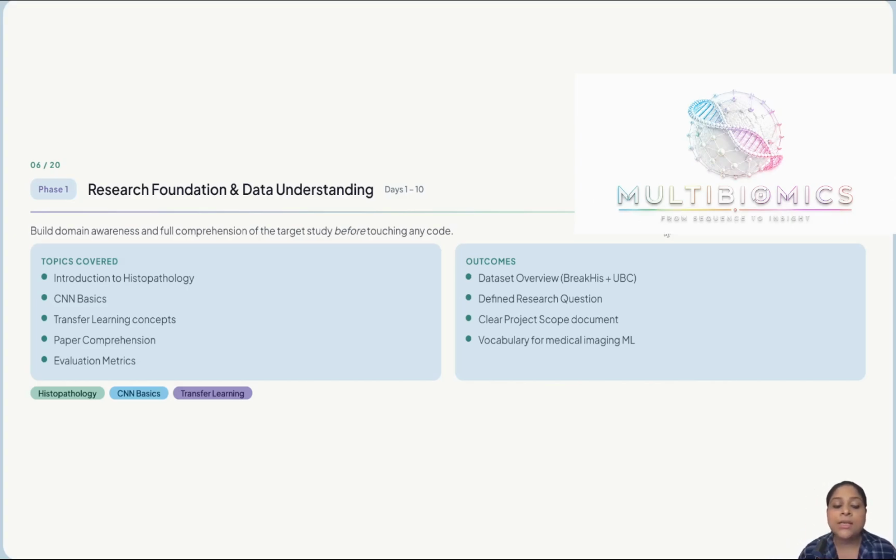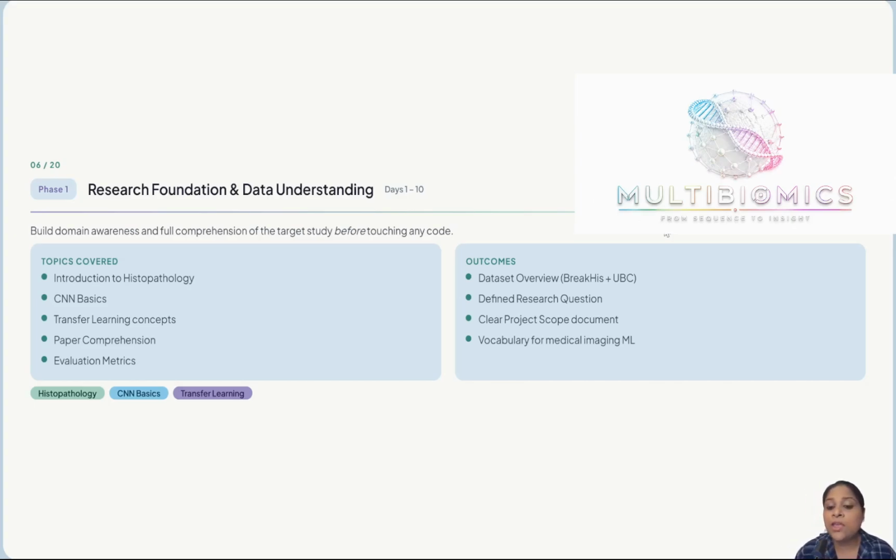Then later, in phase 6 or 7, in phase 6 I guess, we'll be using some evaluation metrics. You will have a brief overview of your data set. You'll understand your data set, which is very important. Again, I'm telling you, your data set is very important, because even if you're going through other work like genomics, transcriptomics, multiomics, or if you're using deep learning AI, yes or no, whatever, understanding the data set is very important.